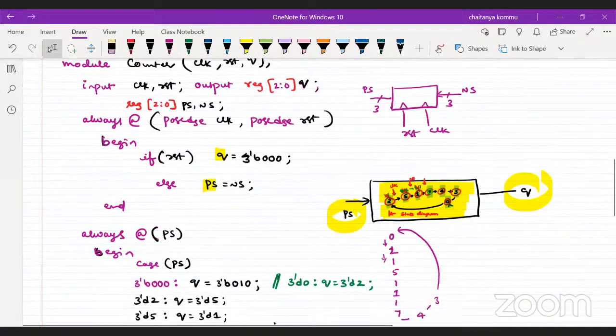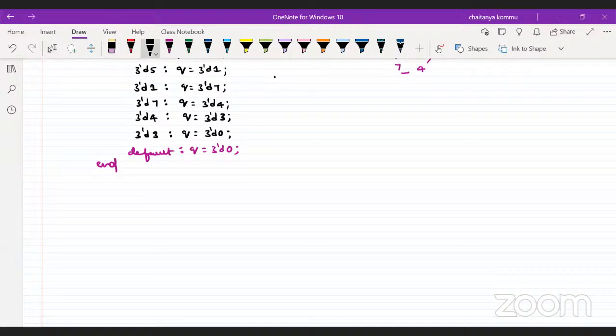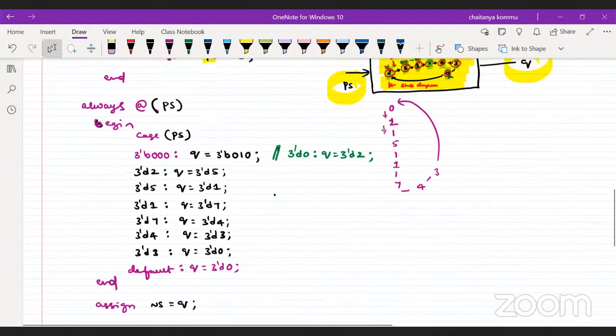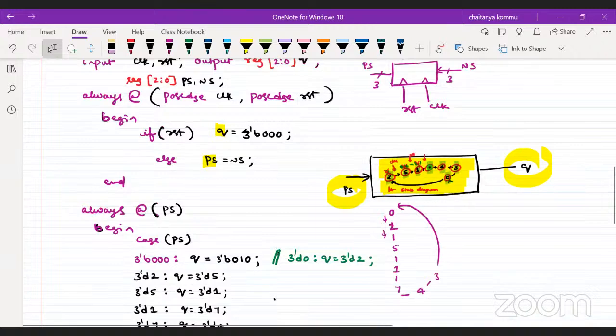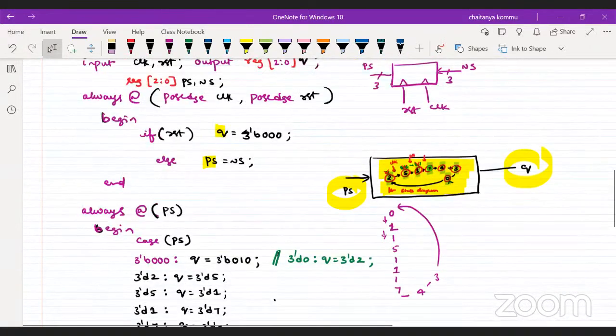Assign next state is equal to Q. Whenever Q changes, then automatically the next state will be defined there.